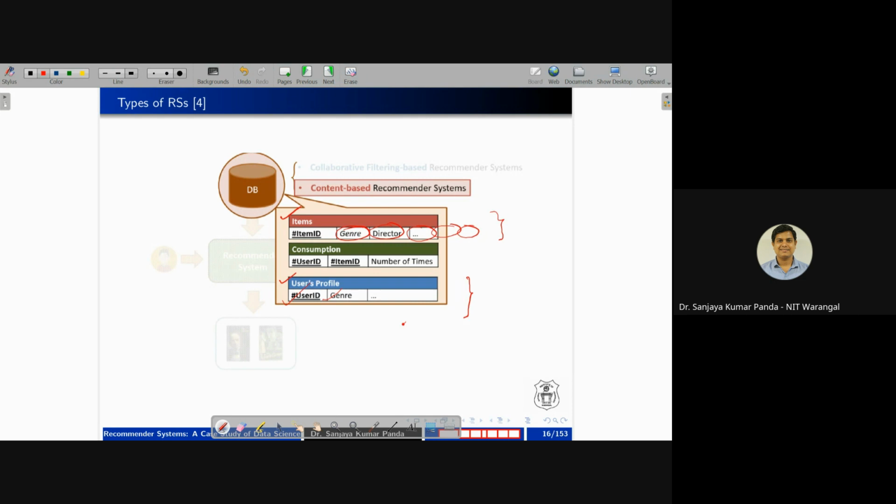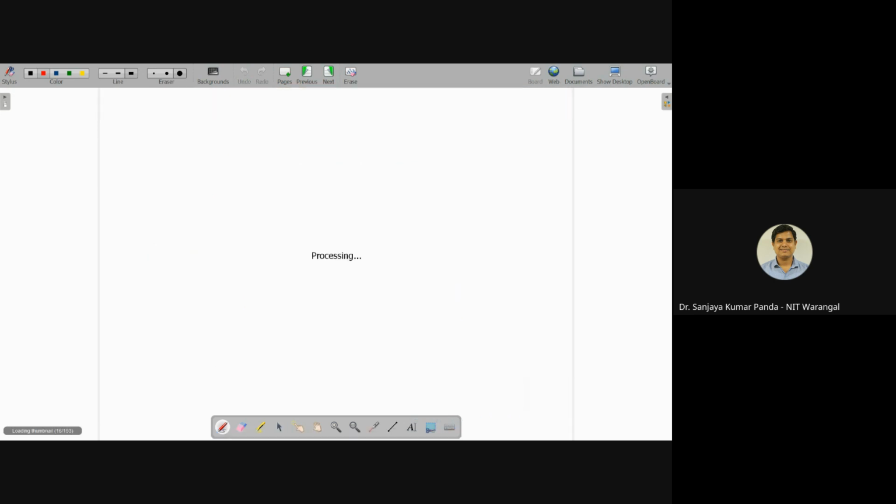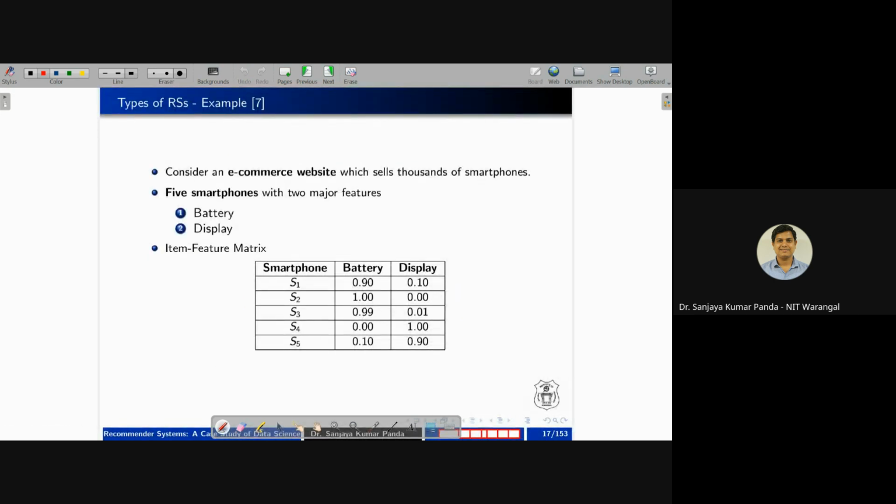So let us take a small example to understand how the collaborative filtering system and content-based system actually work. Let us consider an e-commerce website and assume that this site sells thousands of smartphones.